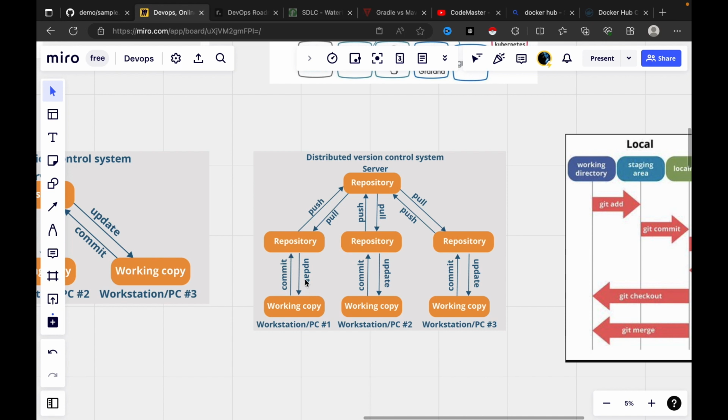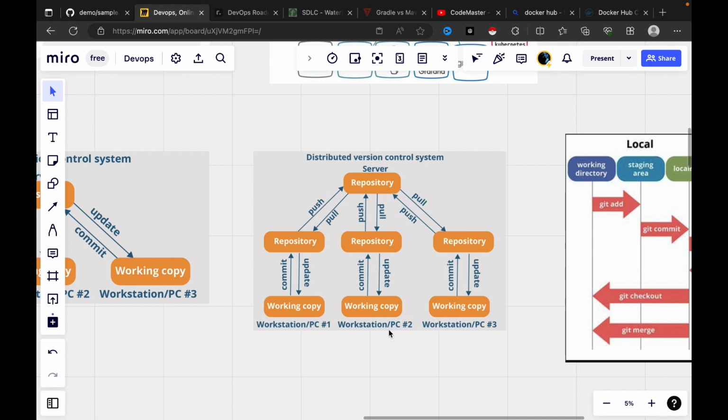Local repository: each developer working on the project has their own local repository. This repository contains a complete copy of the project, the entire history, including all files and version history. And when we commit changes, a developer can make changes to files in their local repository and commit those changes. Commits create a new version of the files, which is recorded in the local repository. And then it allows developers to create branches in their local repository, which are independent lines of development. Developers can work on different features or bugs in separate branches without interfering with each other's work.